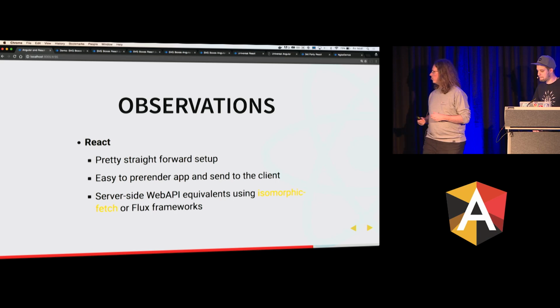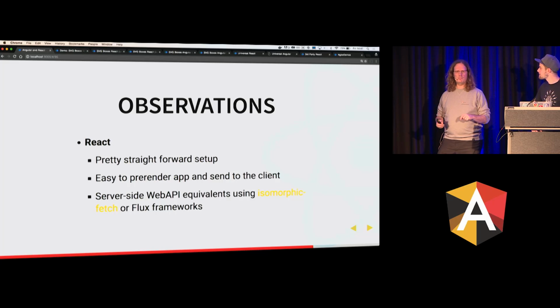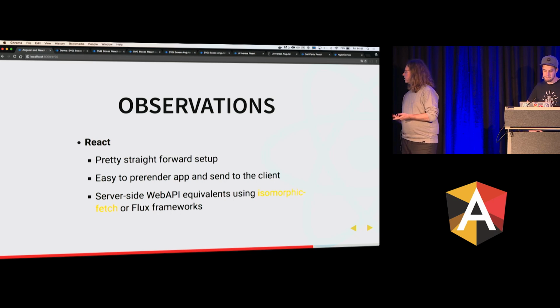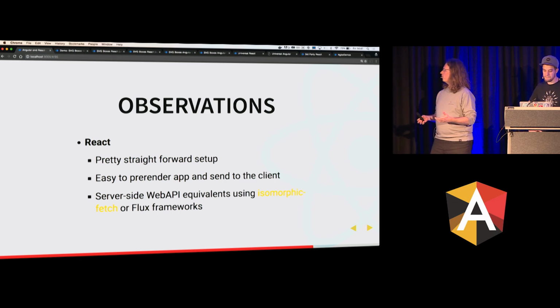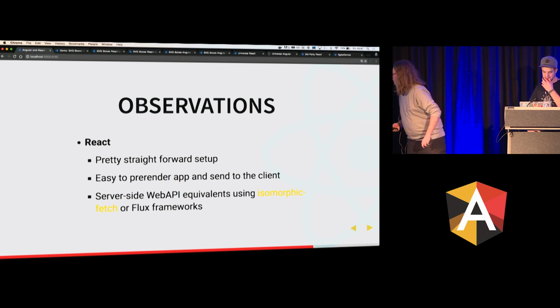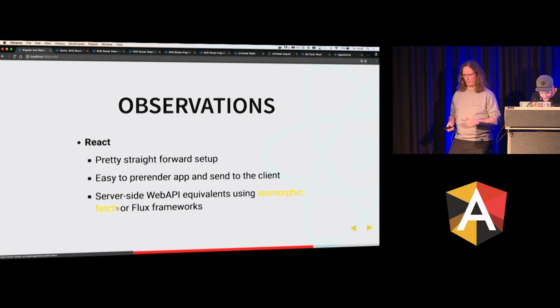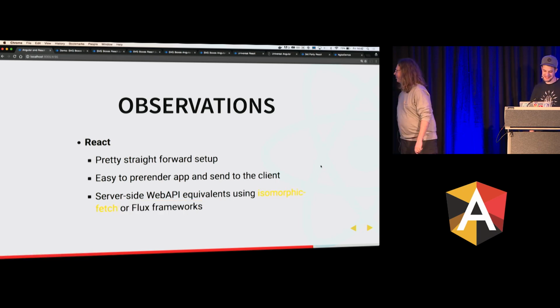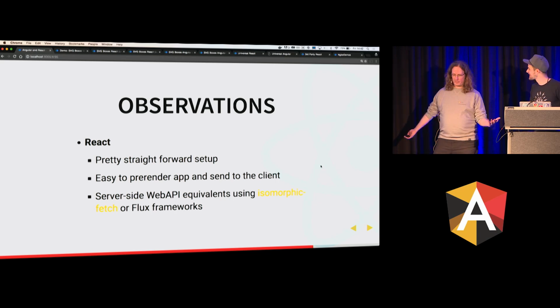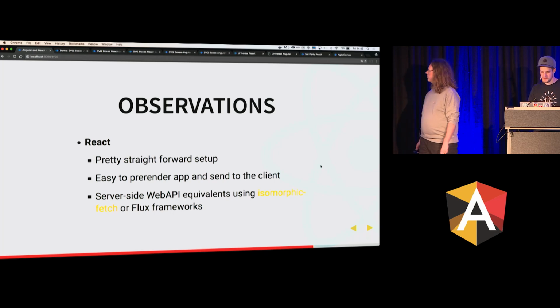Nice. So React, I think, seems a little bit simpler, or I don't know, less sophisticated. The interesting part is also that if you want to use a Web API on the server side, you use something called isomorphic-fetch, because this is the standard way of making server-side calls from React. But they still both get the job done, and I think the result is pretty comparable again. Yeah, I think so too.